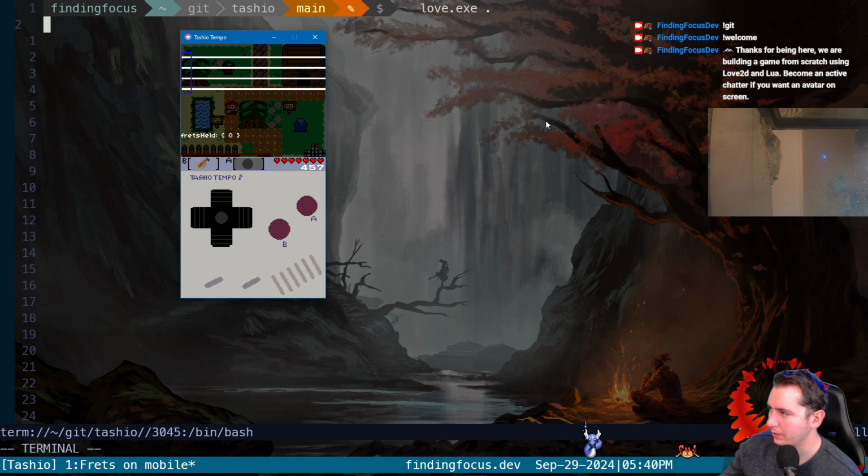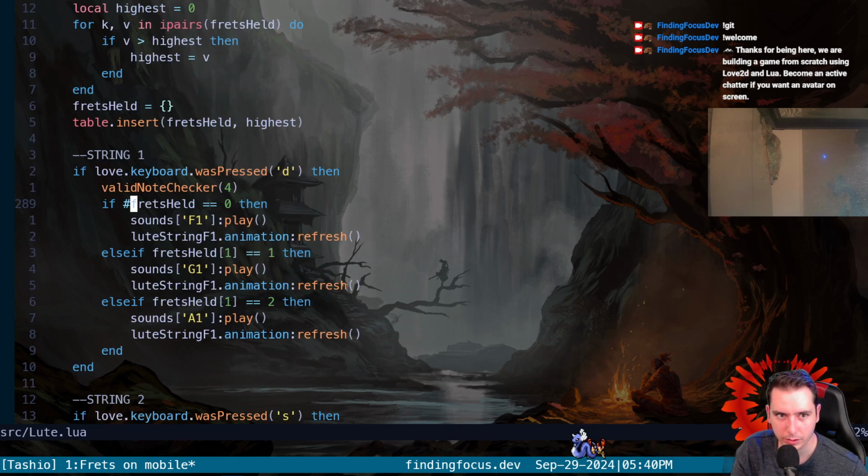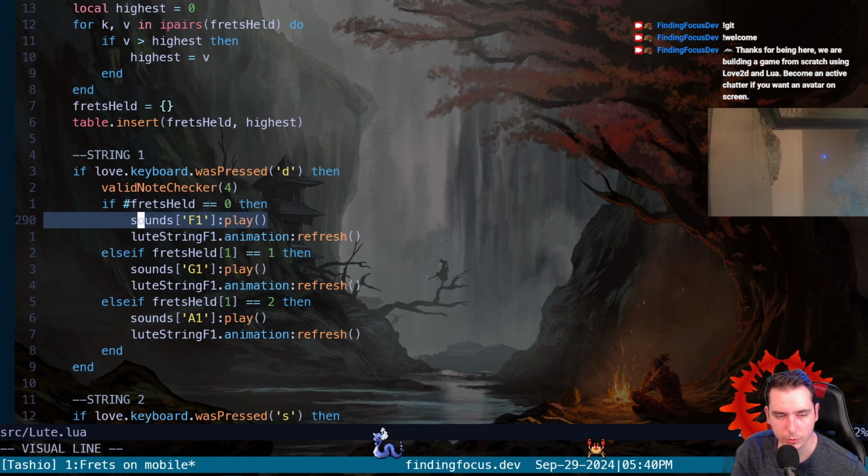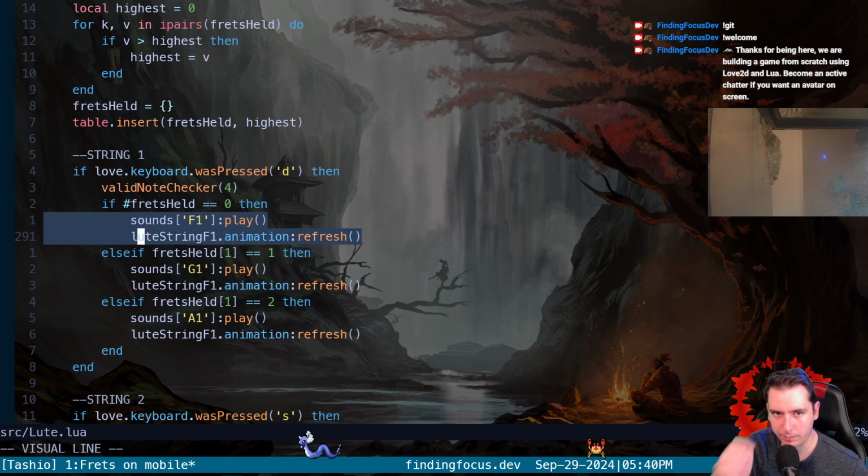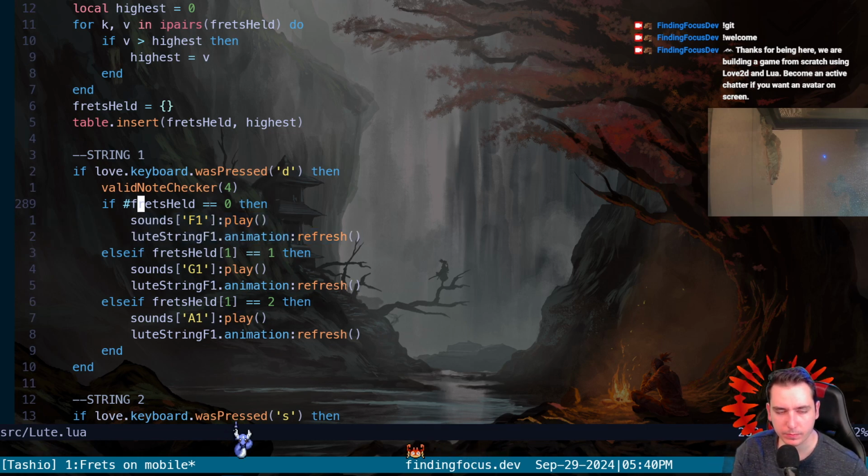Okay, we're super close to having frets working on mobile. It's just that they don't strum here. So this one is what's messing up, right? It's the if frets held is equal to 0. If there are no frets held and D was pressed, then we play.